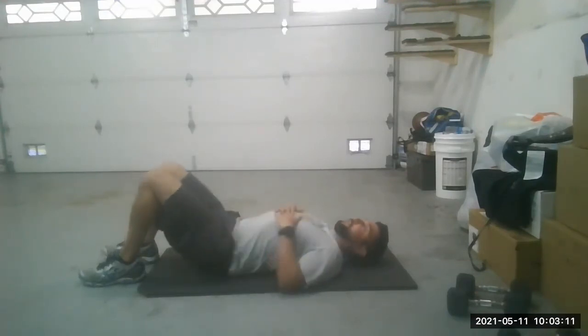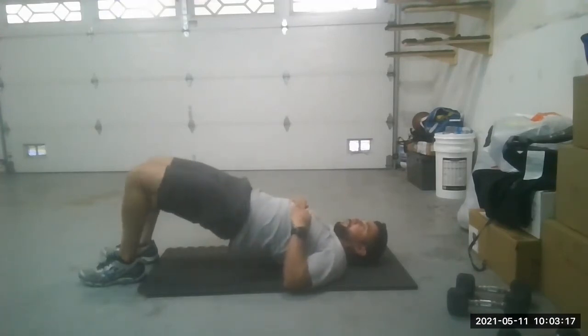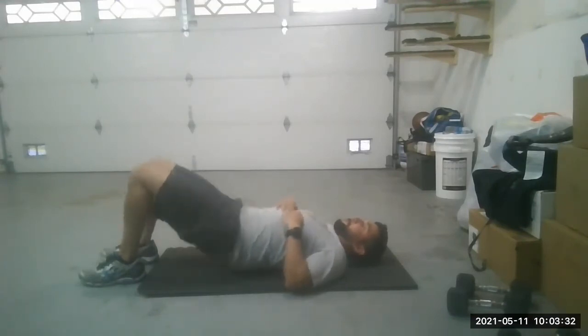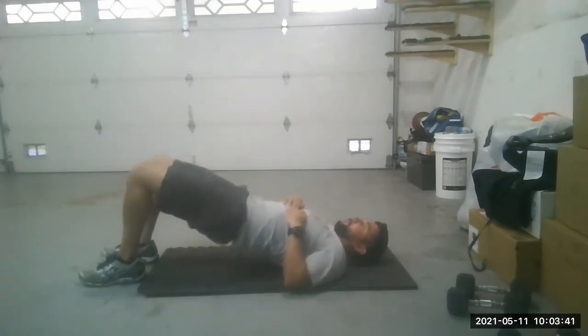1, 2, down, up. Just continue. We're doing 15 of these. Make sure you're contracting your glutes. Let's do 3 more.